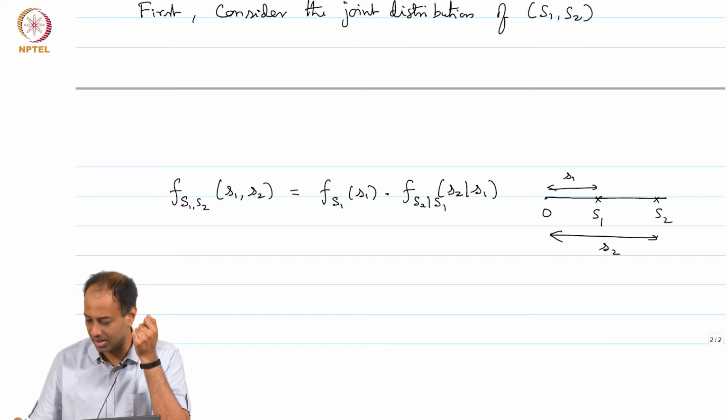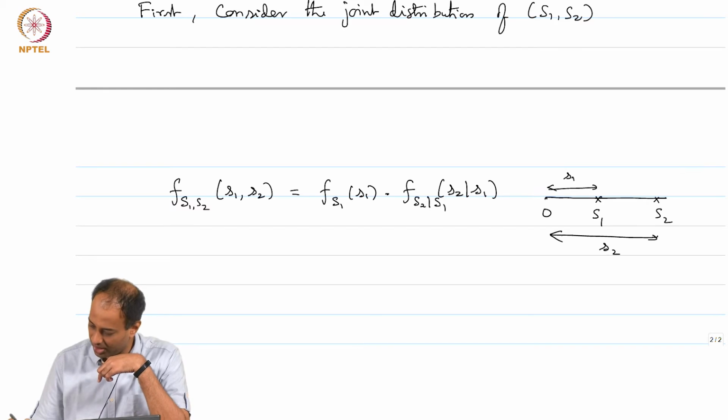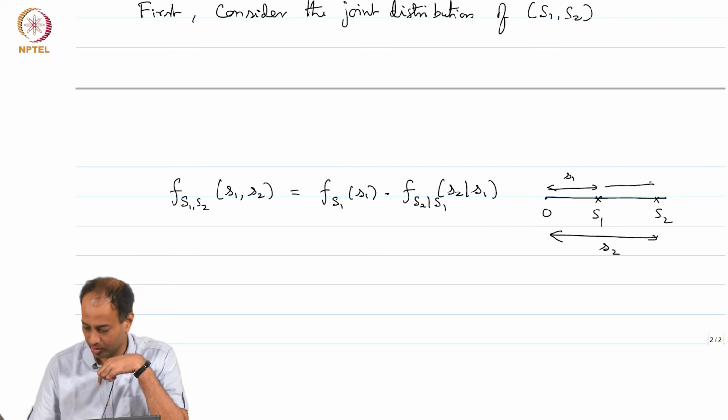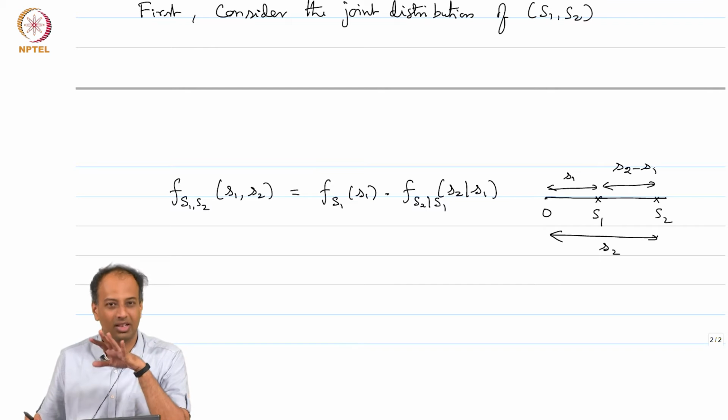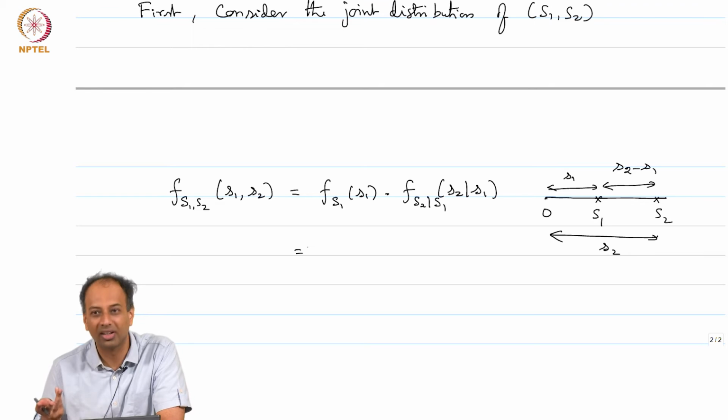So, given S1 is little s1, this width is just an exponential, right. So, if you want this to be little s2, then this width should be just correct, that is what we are going to use, it is very simple, right. So, this is of course, S1 is just x1, right. So, this is what the first term is: lambda e to the minus lambda S1, right.